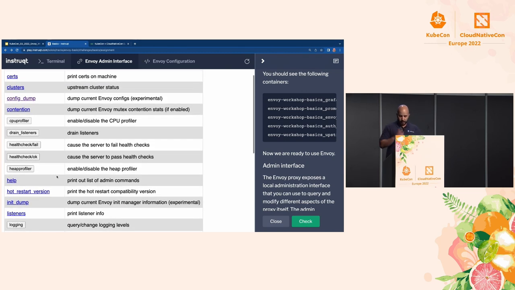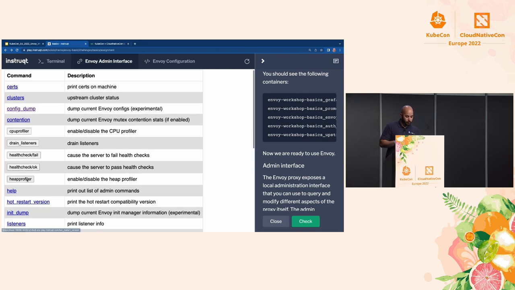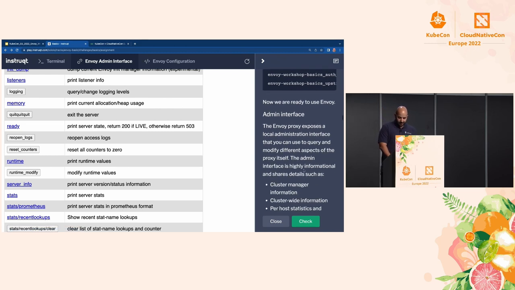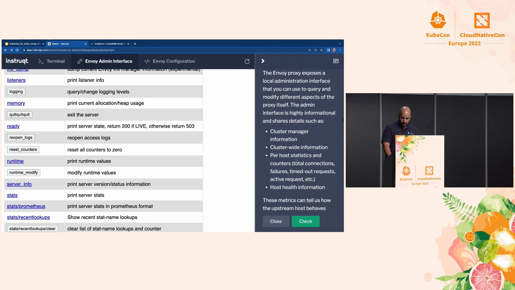All right, so again, admin interface, super important. We're going to be using it a couple times in the first labs, and then we're going to try to switch to more like a Prometheus and Grafana stack for metrics later. That reminds me that also the link to stats is really important too. You're going to see that here, either stats or stats Prometheus, that's just formatted for Prometheus, but it will give you an idea of what's going on, like why a request is failing and things like that. We're going to see that later. All right. So admin interface is there, installed.